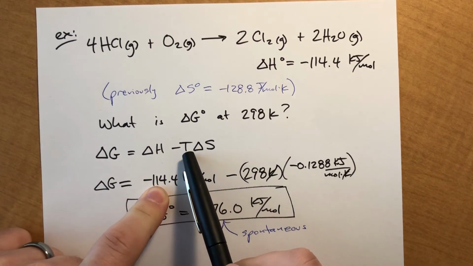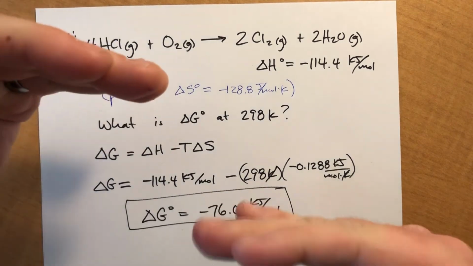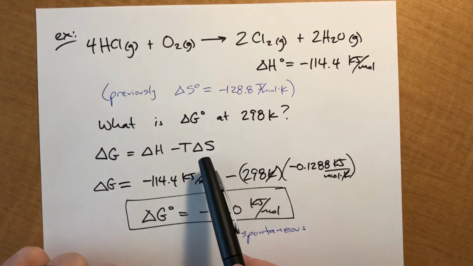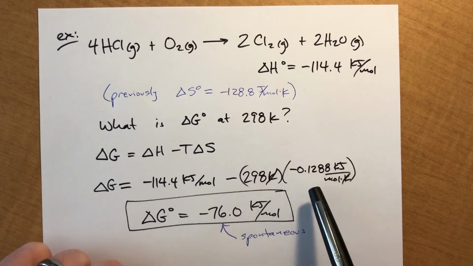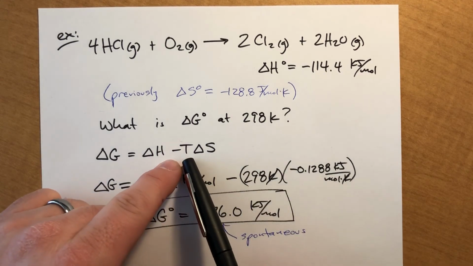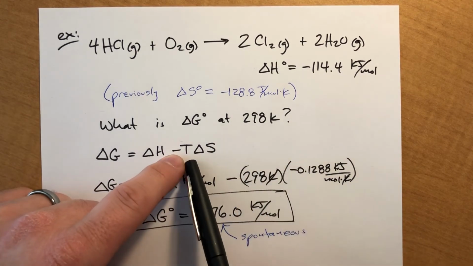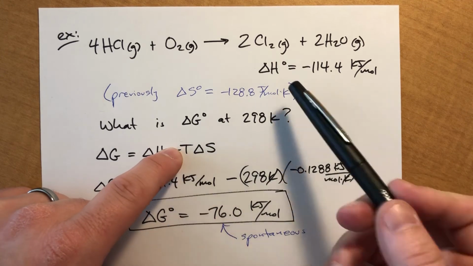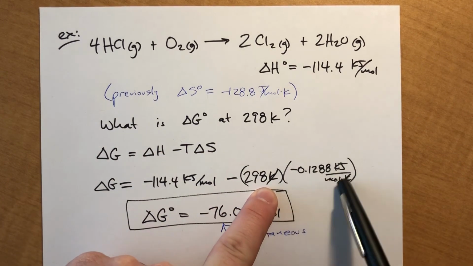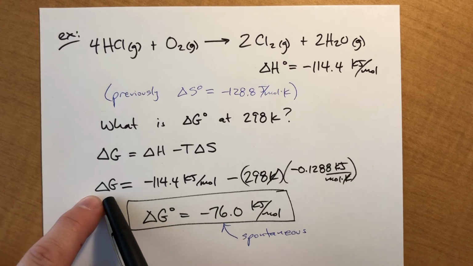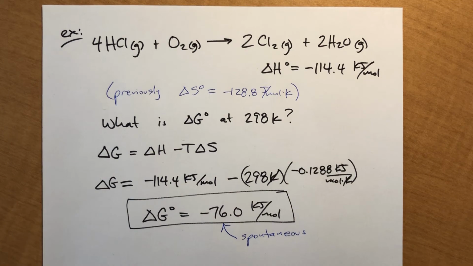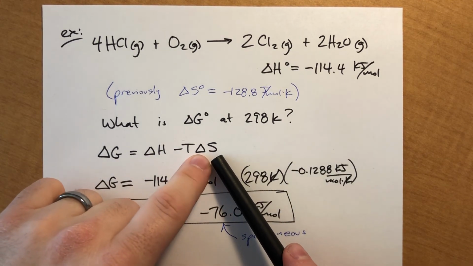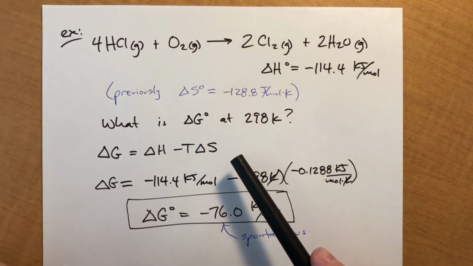What this also points out, if you look at this equation, is that delta H does not depend on what temperature it is. It's just the difference between the reactants and products in terms of stability. It turns out that entropy does very much depend on temperature. So if we weren't doing this at standard conditions, and had done this at really high temperatures, like 500 degrees, this is going to start having more of an impact on whether or not the reaction is spontaneous. So this is a general trend: delta S is going to have more of an impact at higher temperatures than at lower temperatures.